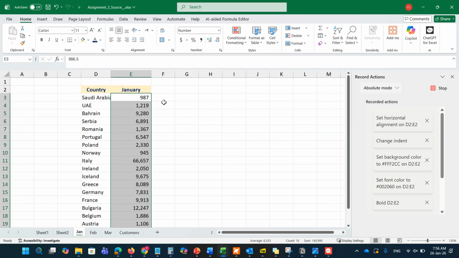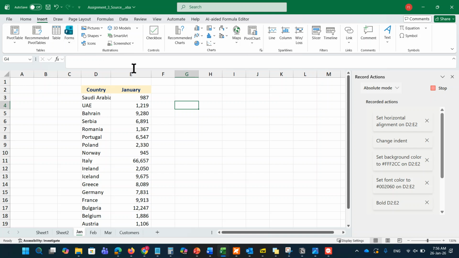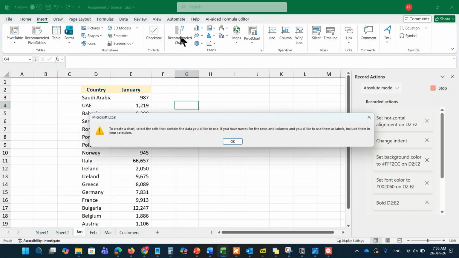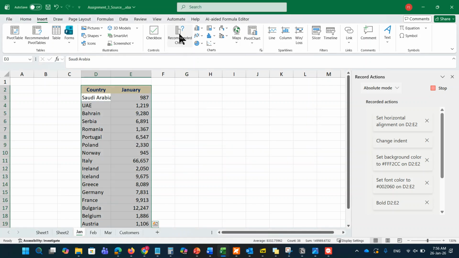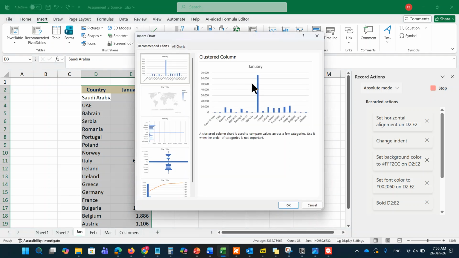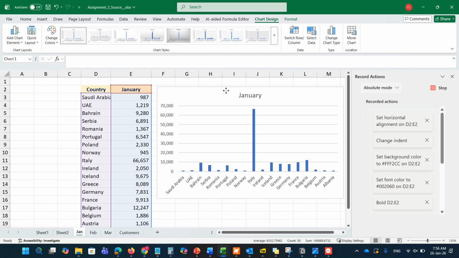Now I want to create a sample visual or a chart. So I'm going to click Insert. Let's say what kind of chart I want to create. I'm going to choose recommended charts. Instead of figuring out which one looks the best, I can go with the recommended chart to save time. Oh, okay, let me select the cells first of all. Control A, recommended chart. It gives me this. So this looks fine to me. I'll go ahead and click OK. And now I have the chart, and it's generated directly on the sheet.